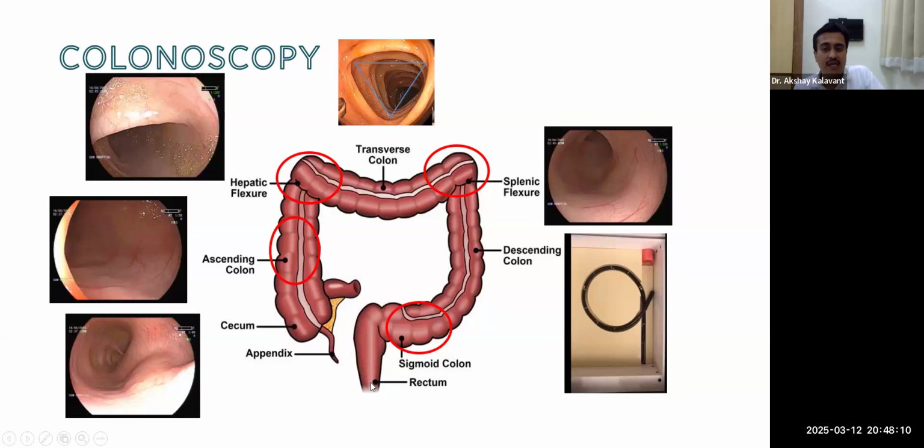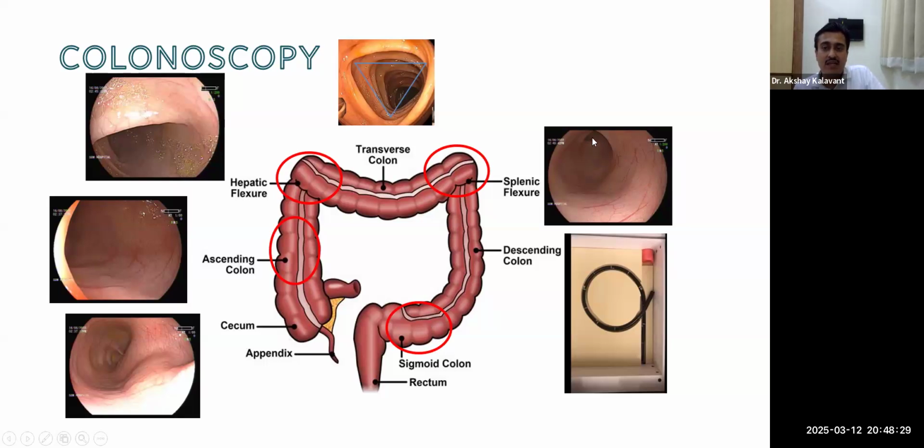You pull the scope back and you make a rotation maneuver. If you have an alpha beta loop at the distal end, you may pull it out. If you have an alpha loop in the sigmoid colon, you have to use a rotation maneuver to overcome it. So this is the descending colon, and the ascending colon will look almost the same.